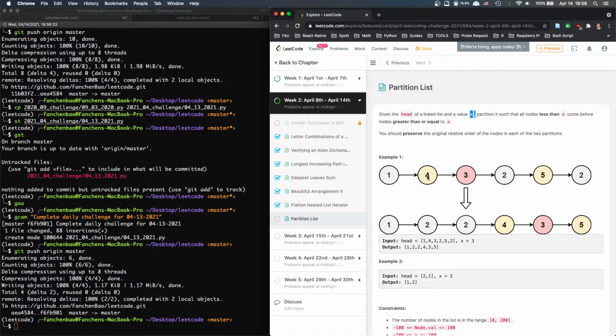Hold on. I think what we should do is insert the value that's smaller to the front. For example, we have 3, so we find the first one that's larger or equal to 3. We mark it, and then we keep going. If it's larger or equal to 3, then it's fine. If it's smaller than 3, then we cut this out and insert it into the front. And we keep going, and every time we find something that's smaller, we insert.